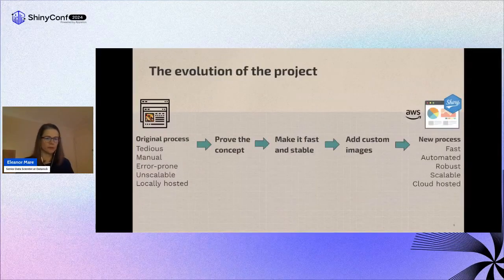And this is how the project progressed. Initially, we started by proving the concept, trying to get the minimum functionality in an app connected to a data pipeline in the cloud. And then very quickly, we needed to address some speed and stability issues. Once that was done, we had to do some custom image display to really meet the needs of our client. And so for the rest of this talk, I'm going to go through those three phases and talk a little bit about the things we learned at each stage.